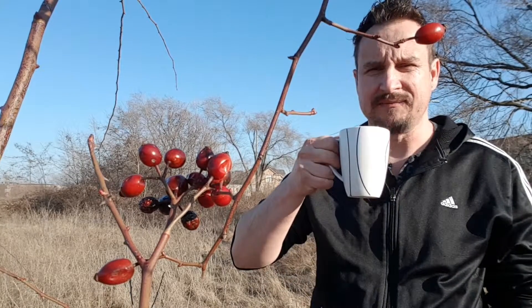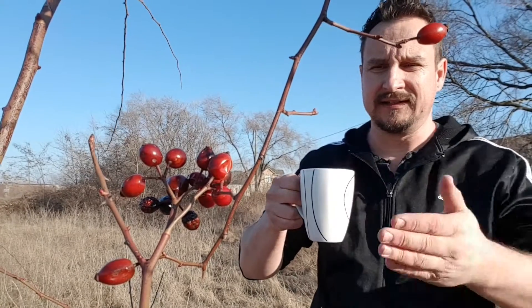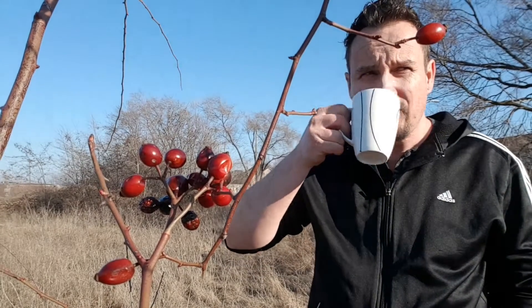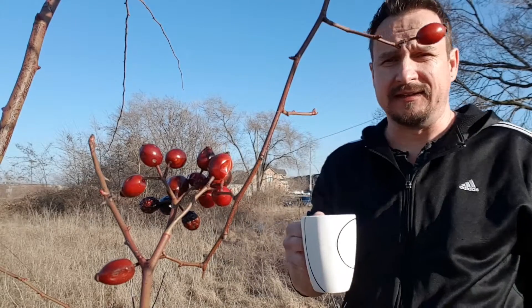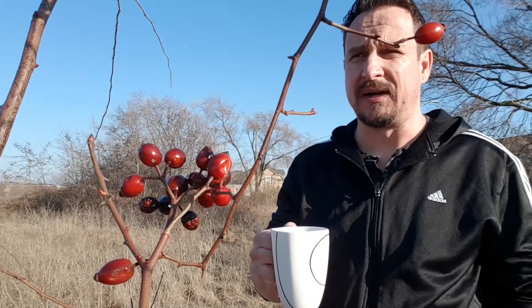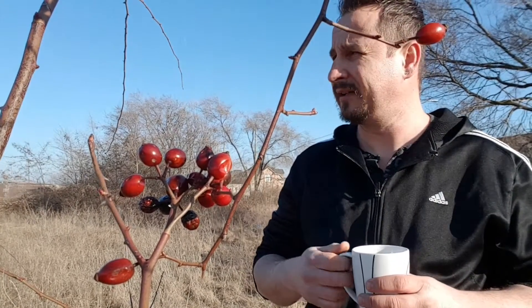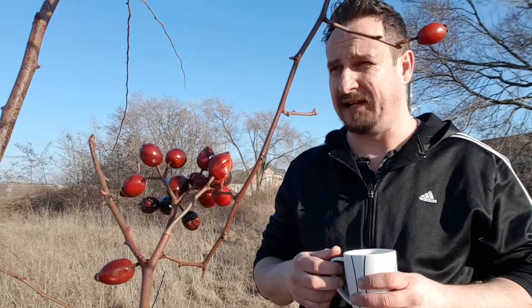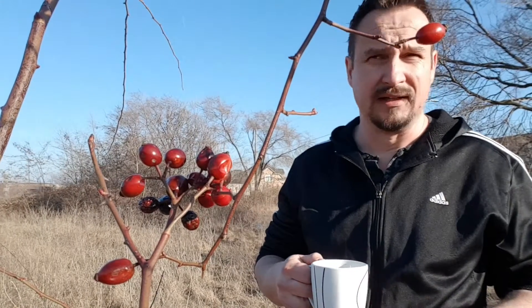It's actually delicious and it's very healthy. For you guys not familiar with what we're talking about, you can take a look and see. So what is a rosehip? Rosehip is actually a fruit of the wild rose. The actual fruits are available from late summer, then they ripen all the way through the winter. We are now in early spring and we still have rosehip bushes around, especially in this area in Canada — Ontario. They are all over the place, it's a very common bush.